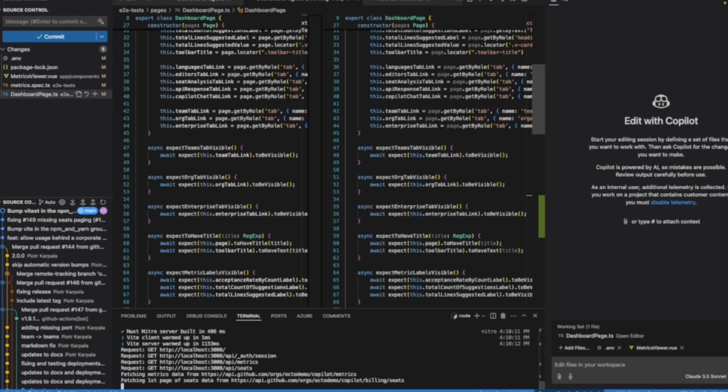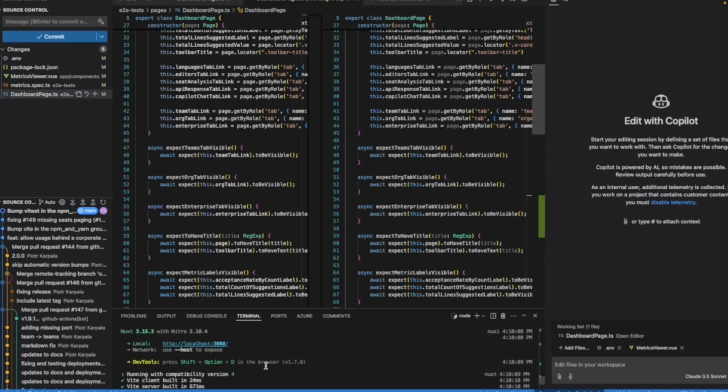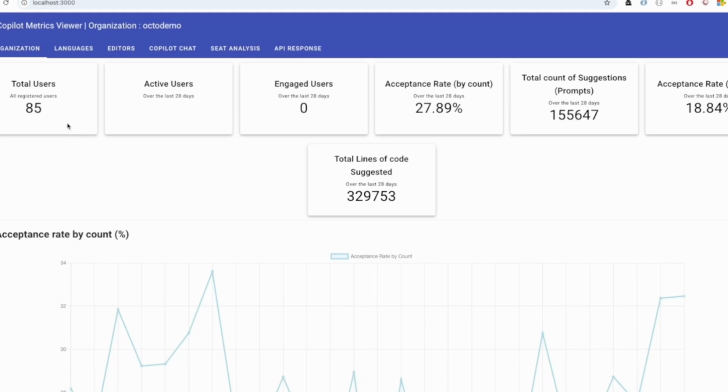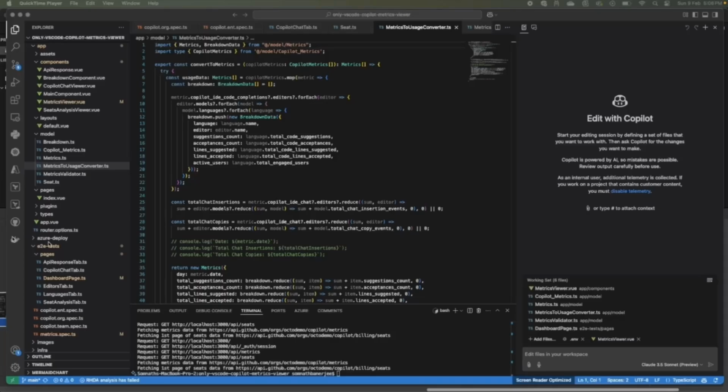The important thing which I'd like to cover here is, when I started the application, I do see that certain fields are probably not populated in a correct way. Once I click on this, you see that total number of users is not right, active users is not populated, engaged users is again populated incorrectly. So while Copilot did the changes and tried to do all the necessary changes, there is a bit of error which I am seeing. So I'll go back to Copilot Edit and ask Copilot to fix the changes.